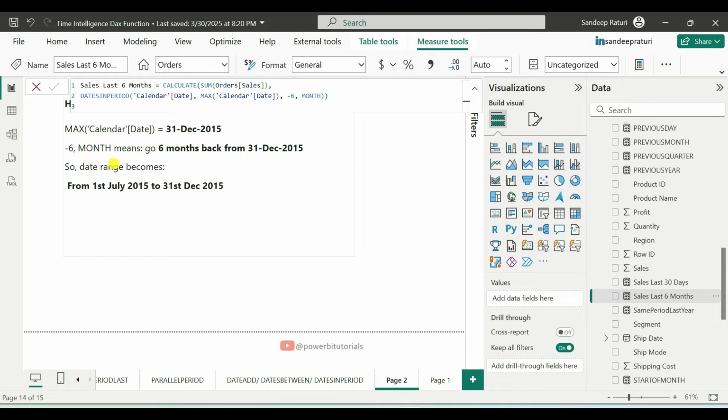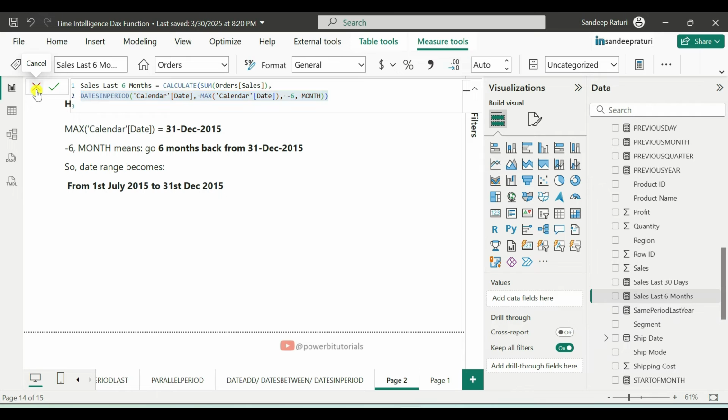The date range would be 1st July 2015 to 31st December 2015. So dates in period will return the dates from 1st July 2015 to 31st December, and based on that date range it will calculate the total sales. I hope you understand how dates in period works.